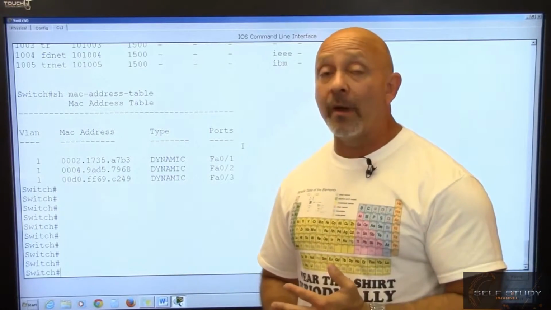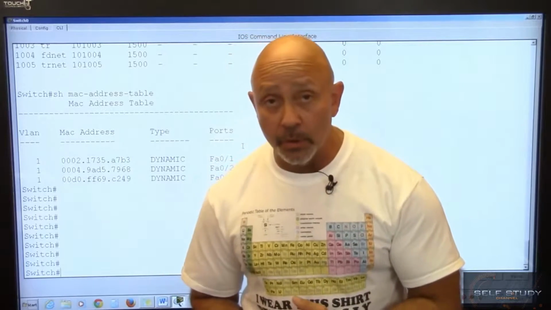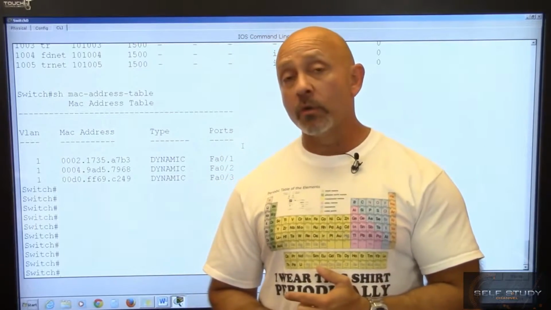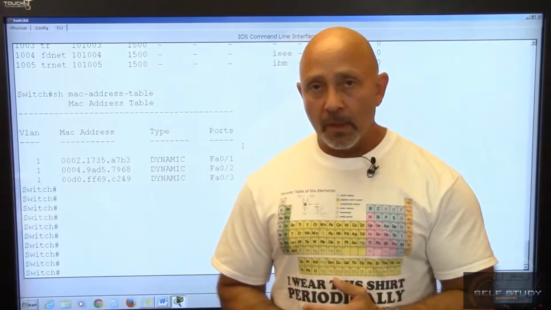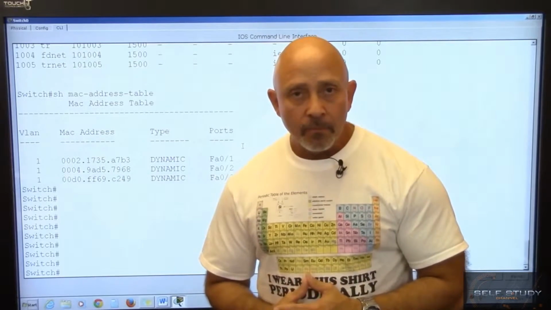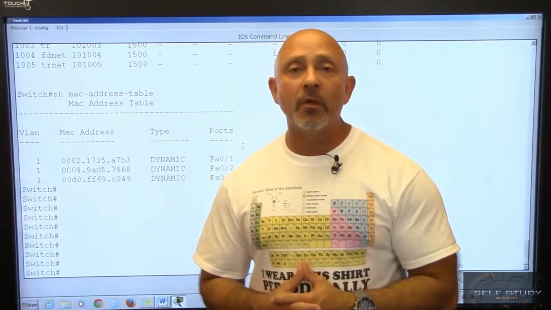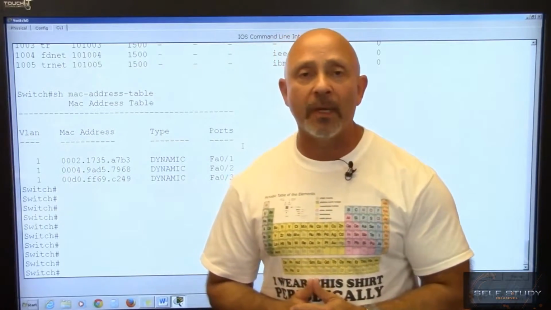So now you're able to control how many and which computers or which nodes you're going to allow to that particular switch. All right, so you can create what's called VTP domains, where only the switches within the VTP domain will talk to each other. When we get to the lesson, we'll talk about VTP domains.